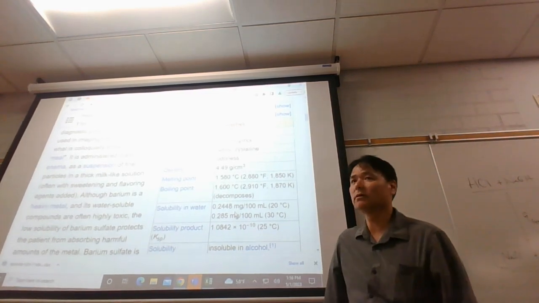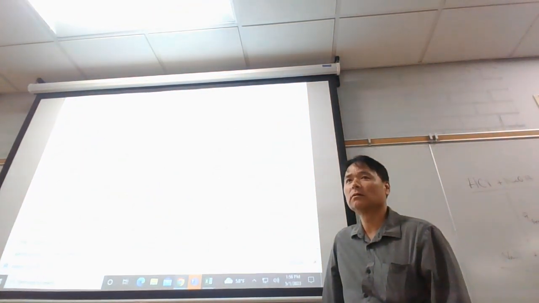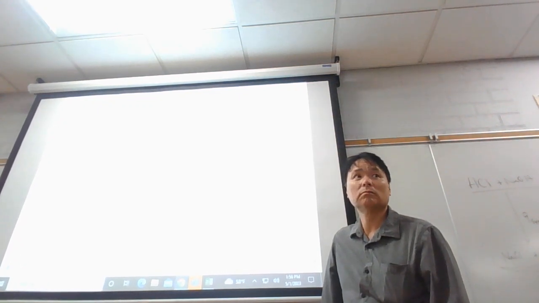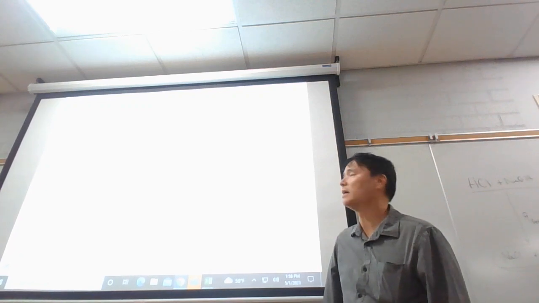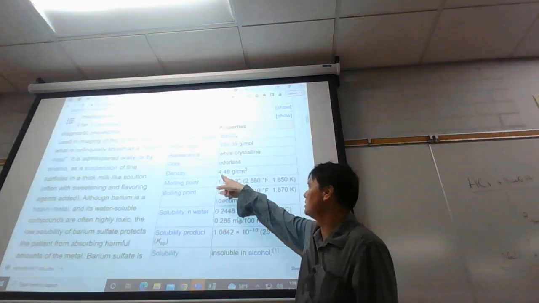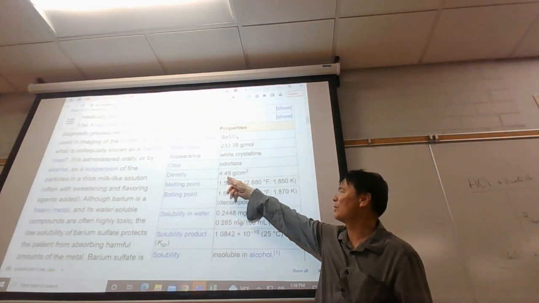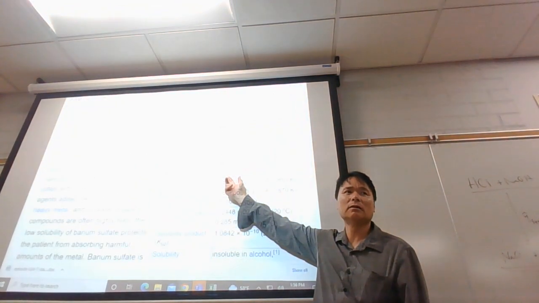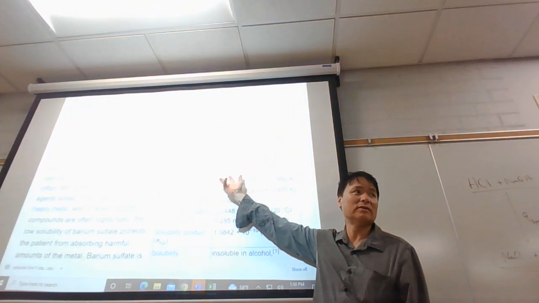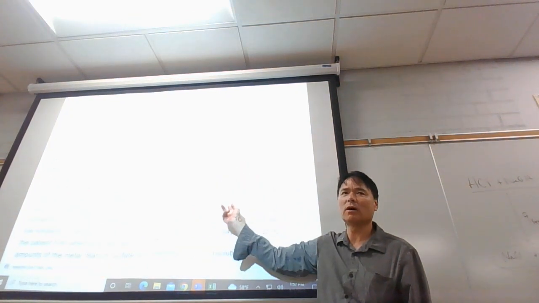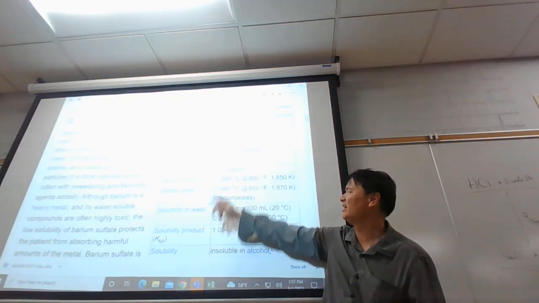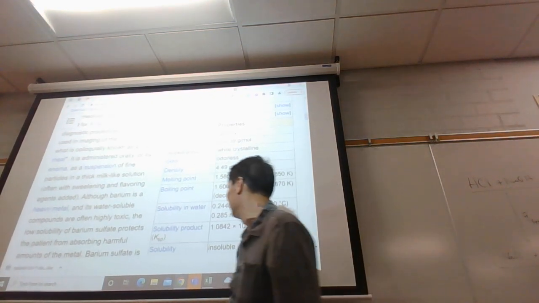Anything else we could do? We could try measuring the precipitate's density. Because if you look, the density is 4.49, which is fairly high. That's 4.5 times more than water. How many other things have a density of that? Well, maybe there are other things that do, but what we do is try to get more and more observations, more and more evidence that this is barium sulfate. So we can use the density. Anything else?